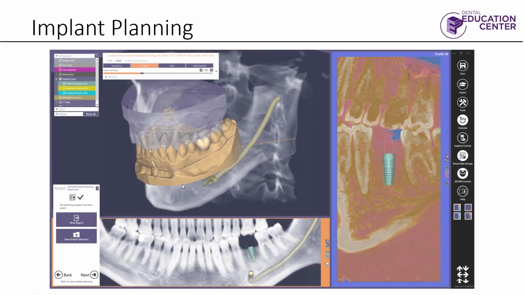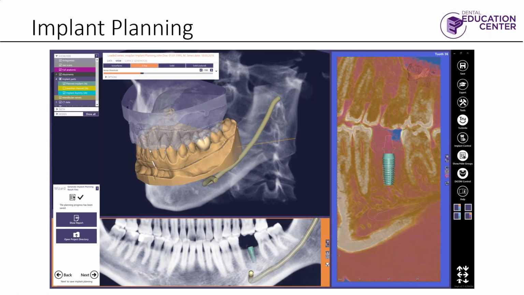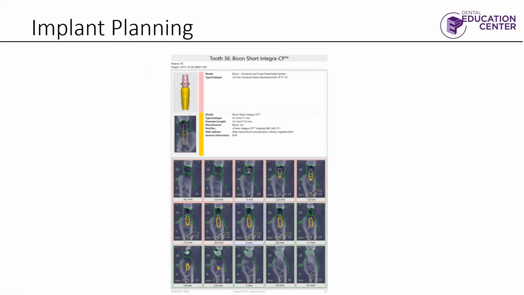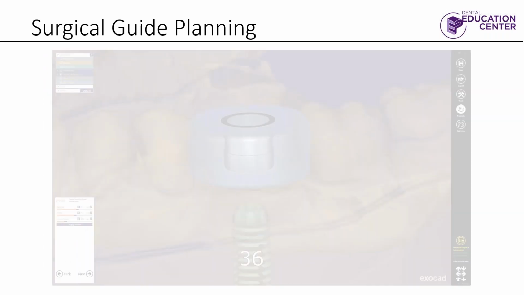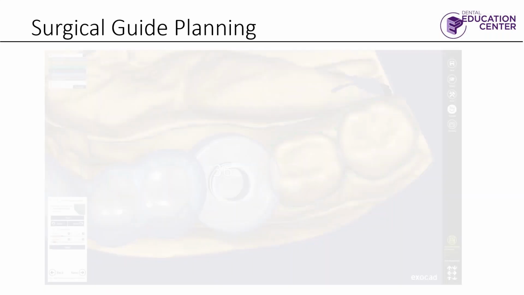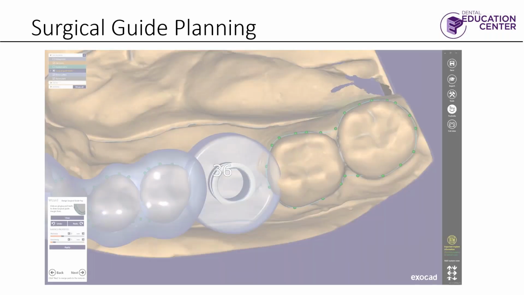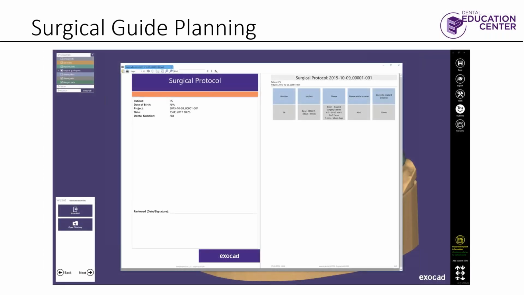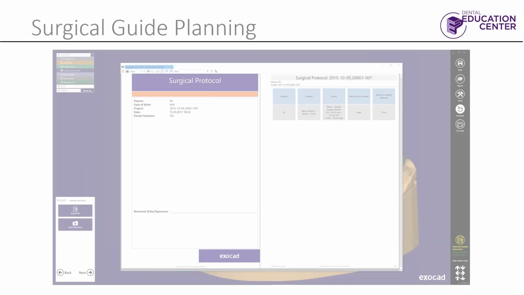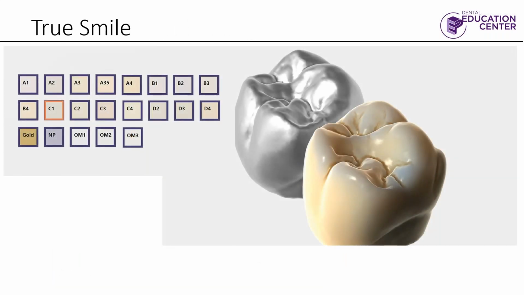And then you're going to go through these various steps of planning the implant, placing the implant, adjusting it, and provide your reports as far as what to do when. Then you get into the surgical guide design portion. It starts with this. You rotate that sleeve, make sure it's accurate, then build the guide, and then pretty much build the guide around it, as you can see. And then depending on how you want to do it, how many windows you want to put in, and that sort of thing, and then you would send it to your printer. It gives you all your surgical protocols and whatnot. It's a pretty slick software, and you can actually do everything in-house, which is nice, which gives you a lot of control.